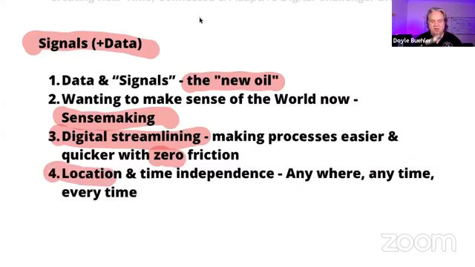And then another signal is location and time independence. So we can be anywhere, or rather your customer can be anywhere, anytime, every time. So we need to be able to understand that's what the digital opportunity is here, is that you can actually do that. You can be a 24/7 global business just by the fact that you have these specific assets set up, you have this digital experience set up, and you have that ability to deliver on demand everywhere around the world. And if you have these pieces, this is what's going to make a difference in your business.